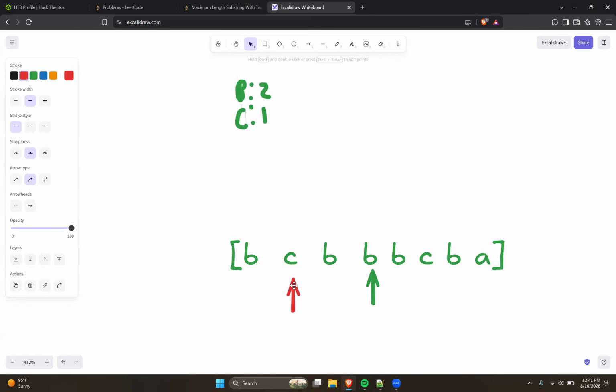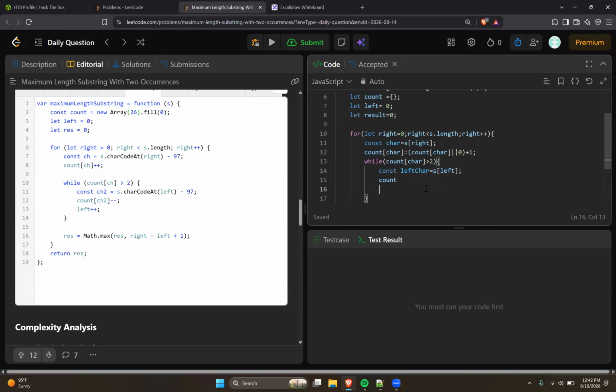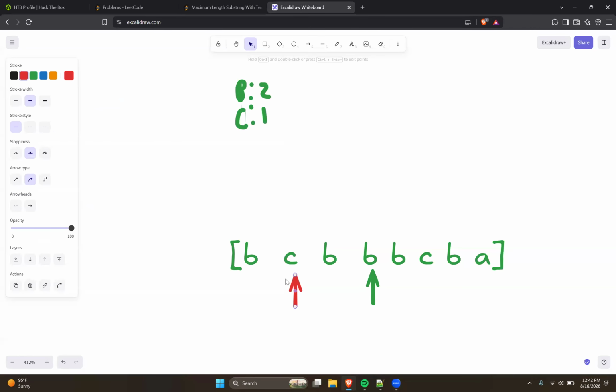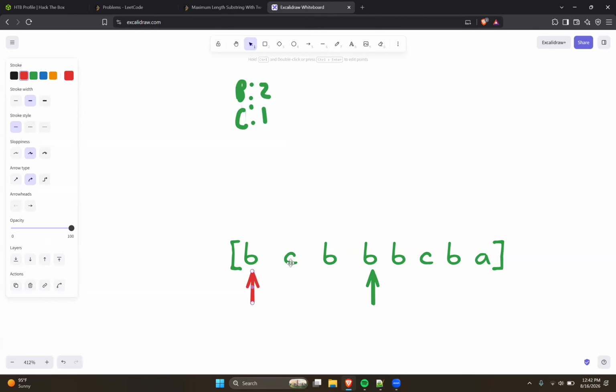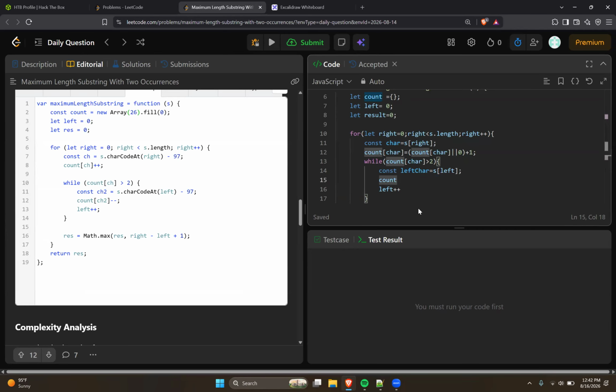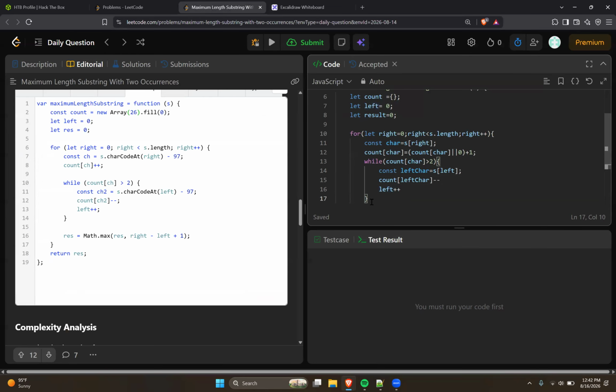Okay, we'll take this and move this here. Oh no, that would be left plus plus. Sorry. So we're going to left plus plus it. And this right here is creating that variable. So we're saying, hey, memorize that this equals B, and then remove that B from our count. So remove B from our object. So our object knows, okay, right now there's only two B's again. So we're just going step by step here.